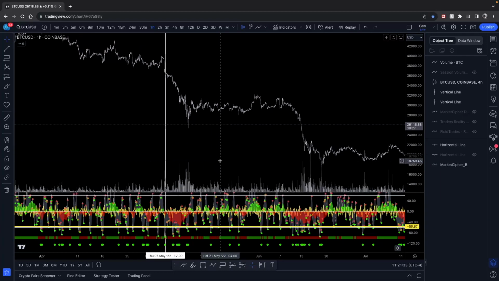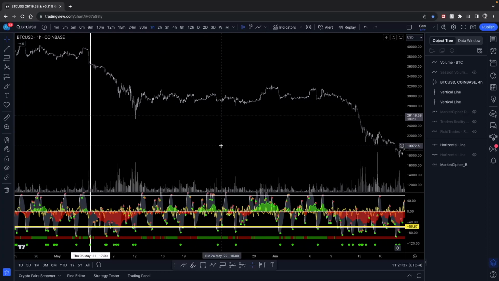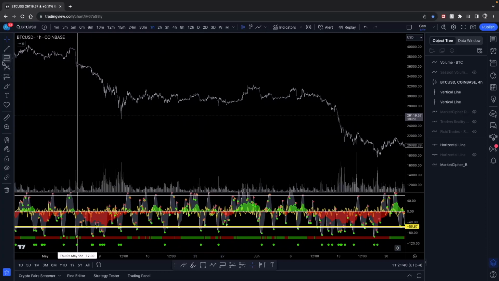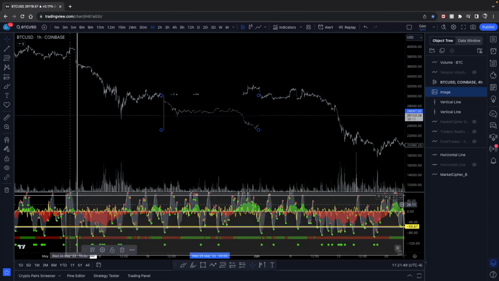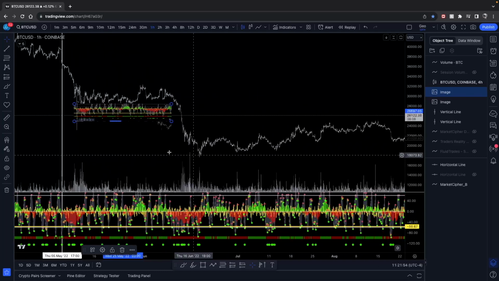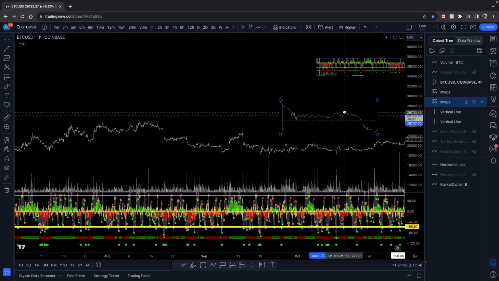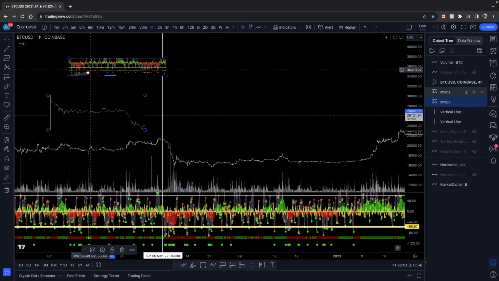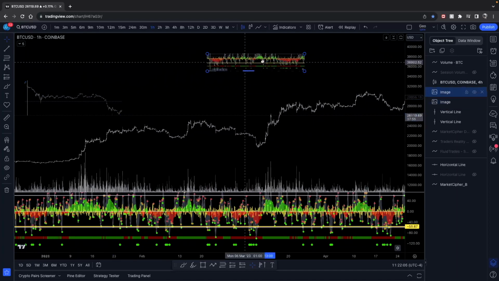Okay, and we're going to do the exact same thing. We're going to zoom in a little bit so we have a nice clear image. We are going to get our screenshot tool and screenshot that, and put it on the chart. We're going to screenshot our Market Cipher B, and put it on the chart. Same thing that we just did. We're going to drag our pictures over. There's probably a better way to do this, but if you know how, let me know in the comments. This is the way that I do it because I am not super much of a tech guy.